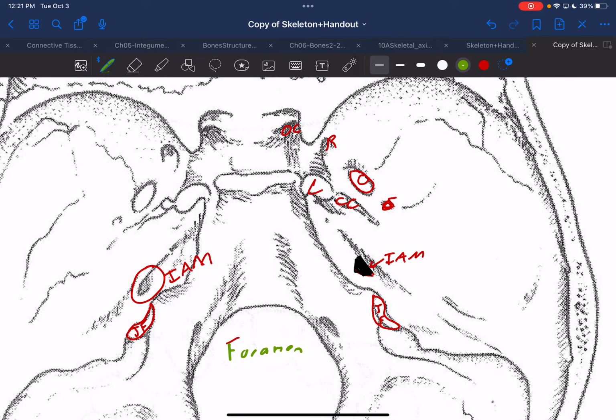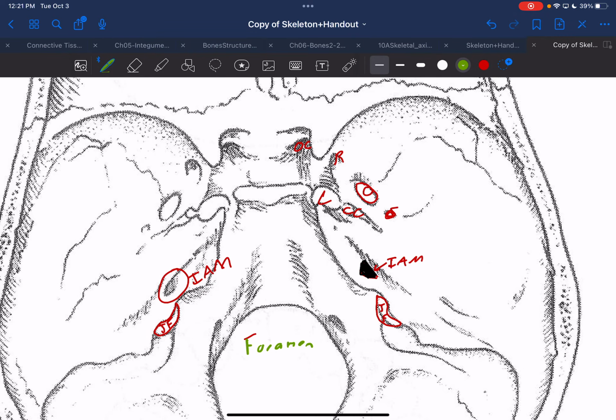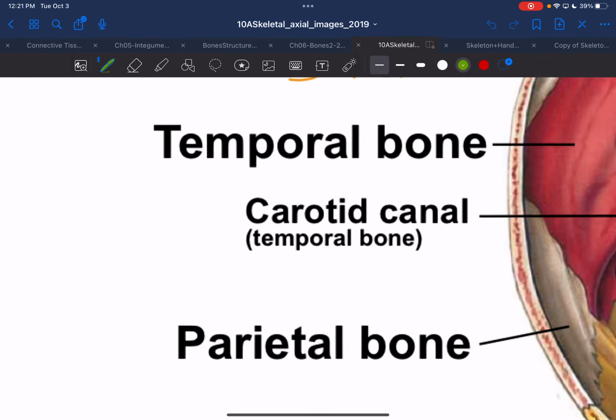And this is another one here, next to the foramen magnum, just keep in mind, but you don't need it. This is another one, so be careful with this one. This is called the hypoglossal canal. It's not this one, don't annotate it. It's called the hypoglossal canal. Carotid canal, spelled like this, carotid canal.